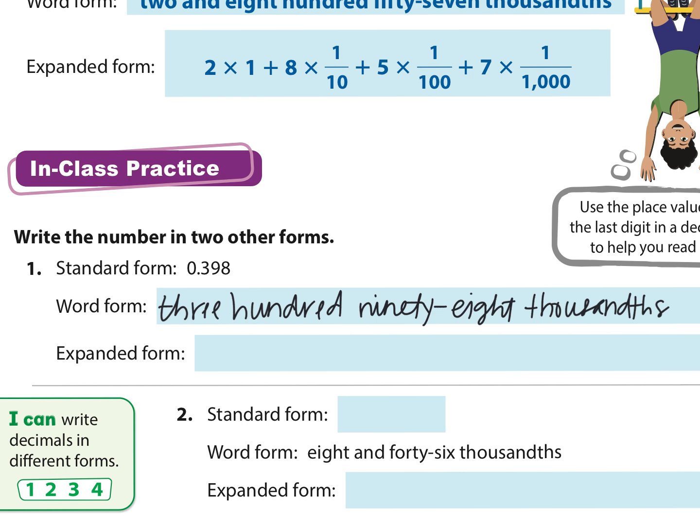Expanded form, how might that look? I don't have any holes. Yep, 3 times 1/10 because the 3 is in the tenths place. Plus 9 times, what place is the 9 in? The hundredth, so it'd be 9 times 1/100th. Plus, I have an 8 times 1/1,000th.